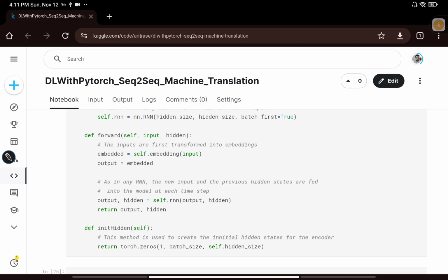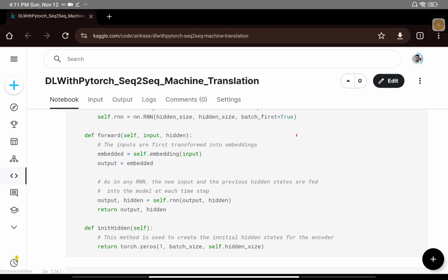If you remember, in our encoder architecture, we have different copies of the RNN, which are the unrolled version of the RNN.